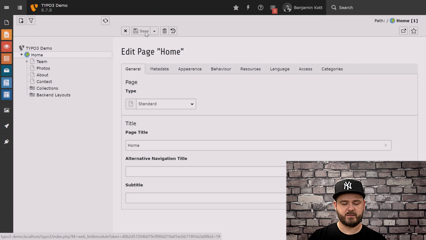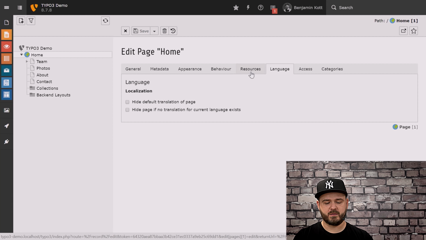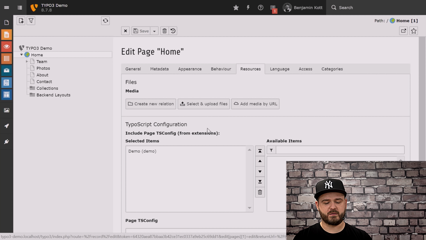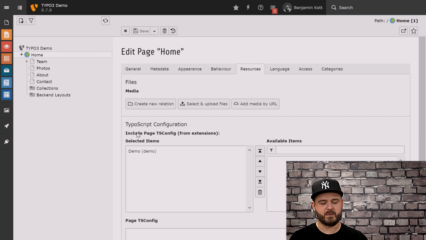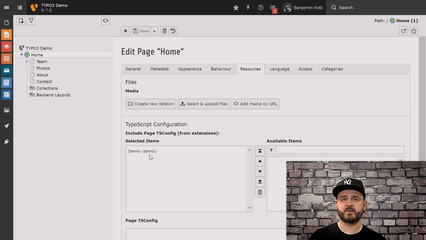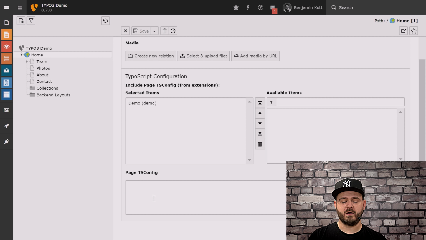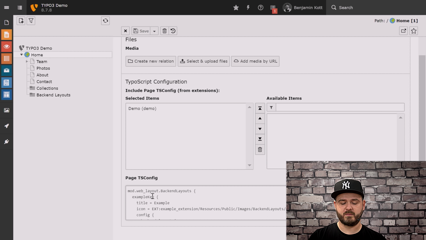If you edit the homepage and check in resources, you see include page TS from extensions. So you can see, okay, demo is loaded in that case. Otherwise, you could just paste the configuration below. We will just do it for now to show that also that one will show up in the selector.